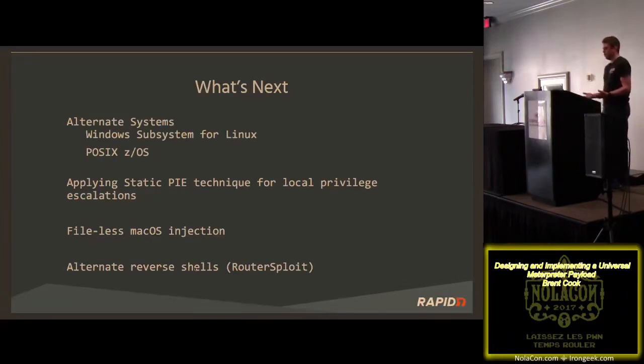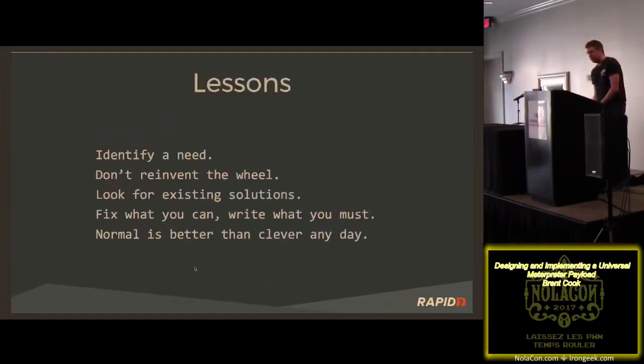Of course, fileless macOS injection is really nice. Because the payload's so new, nothing really detects it anyway, but it's always nice to have that sort of scenario. Something else that we built into the payload from the beginning was we didn't always intend for it to just be Meterpreter. We can actually give it different personalities and have it talk different languages out, different protocols out. So we're actually working with the Routersploit project to incorporate it there as well. So this would not only be a Meterpreter, but it actually could run against Routersploit and give you different kinds of shells in that sort of scenario.